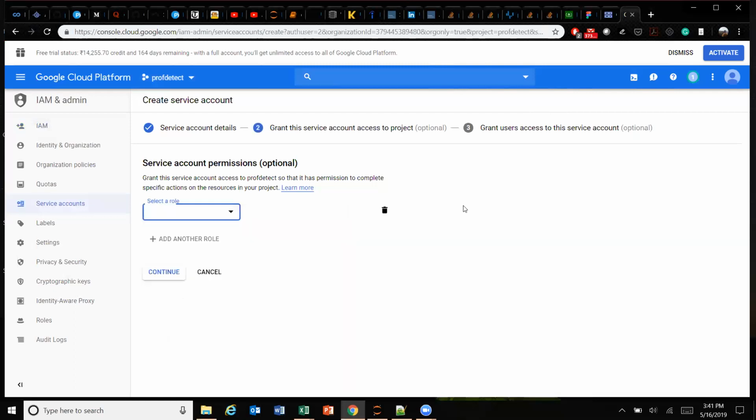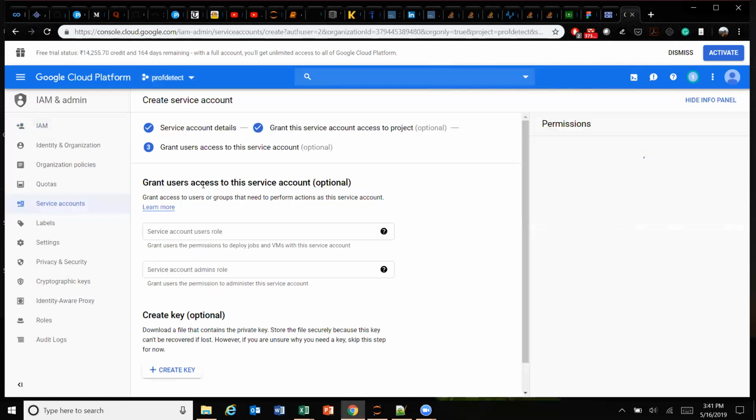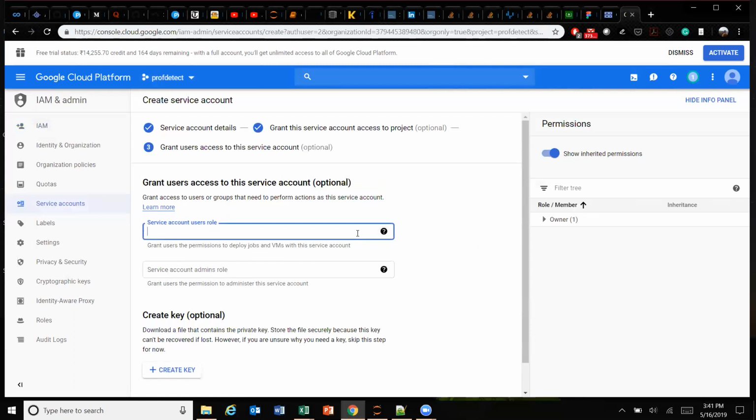So right now, I'm just showing you for demonstration purposes what all the permissions are that my service account, Eagle Eye, has. But this is how you create your own service accounts. Just click on continue. And then, who are the users to which this service account role is given? Grant access to user groups that need to perform actions on your behalf. So basically, I give my name first here, Sai Charantaj, and any other people.